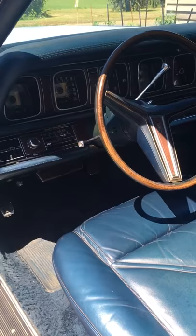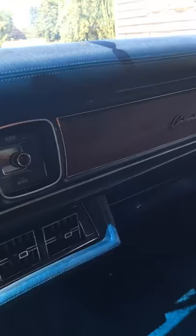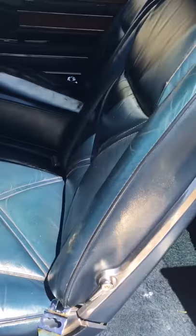So this is the interior — it's got 46,000 miles. The dash has no cracks in it, there's just a little ding right there. The radio works on and off — I think there's a short in the wire. Door panels, everything is original, even the carpet. That's the back seats. All the lights work, the headliner is perfect. The front seat just has a little bit of wear and a tiny tear, but everything folds.